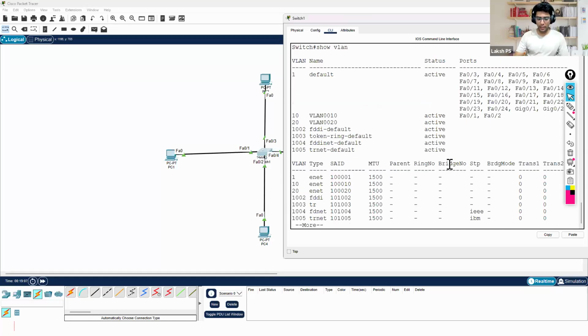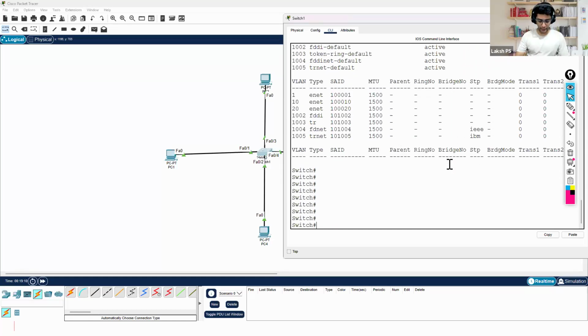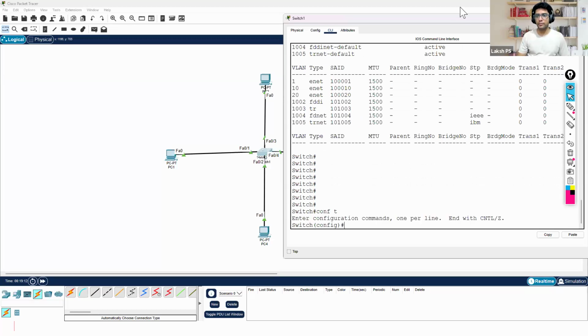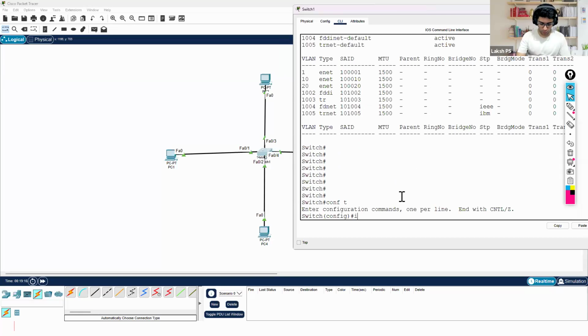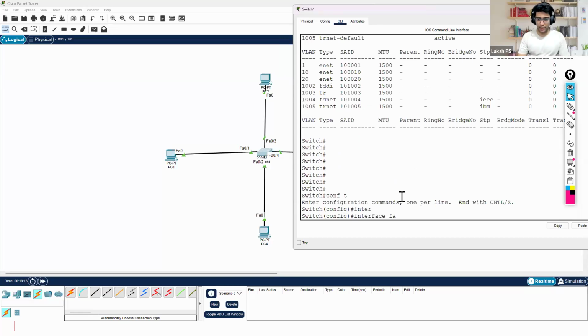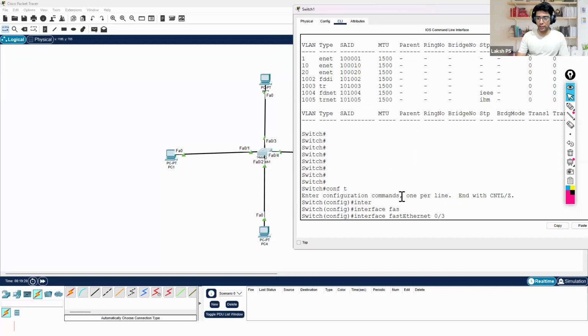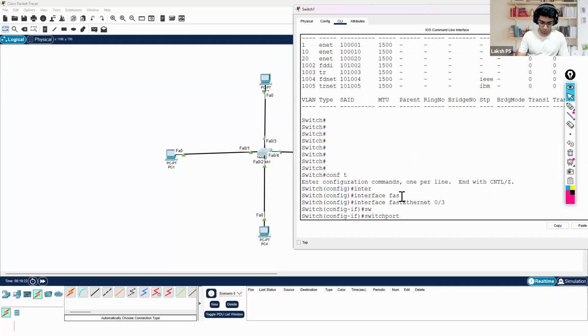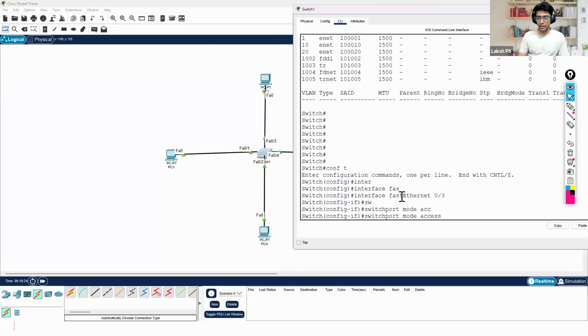Now, similarly, we'll configure for VLAN number 20. Configure terminal, then the interfaces 0/3 and 0/4. So interface FastEthernet 0/3, switchport mode access.